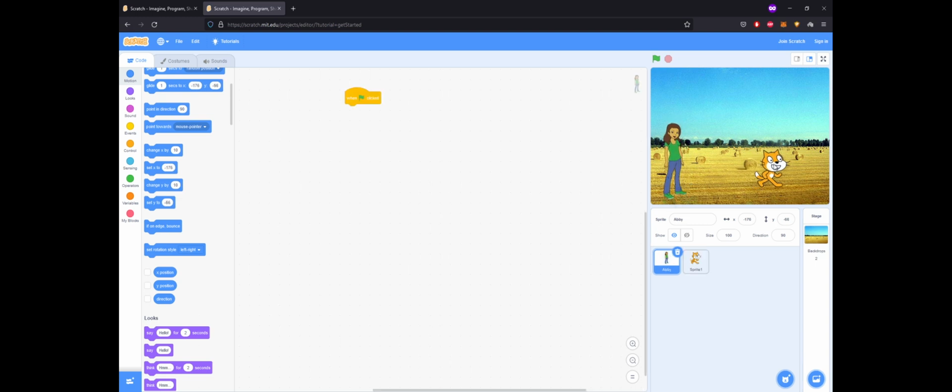Because if you get a game and you try to catch a cat that is running, we need to try to catch that cat, right? So like that, I'm going to show you a simple one now.